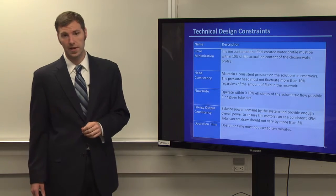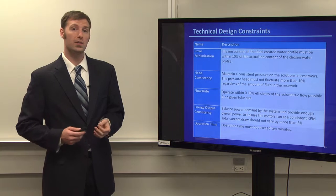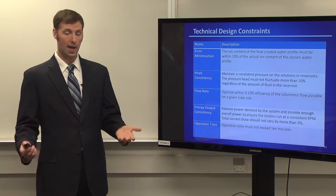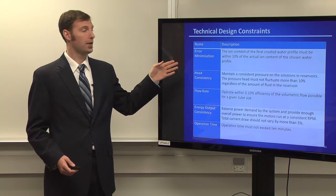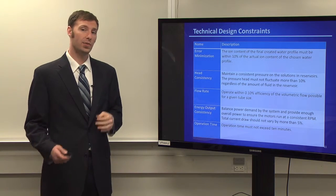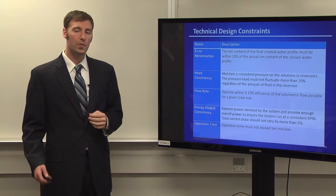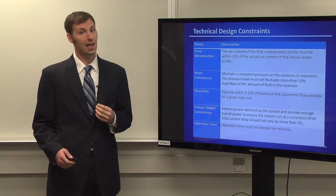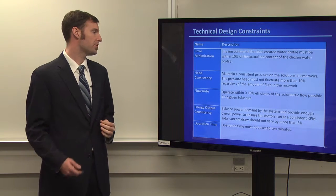So these are our technical design constraints. We wanted to make sure that we were creating the water that we're advertising. So whatever water profiles we decided on, we want to create the water within 10% of those values that we chose. But we also want our system to be accurate and reliable, consistent, really. So accuracy and consistency were the huge things we're looking for.